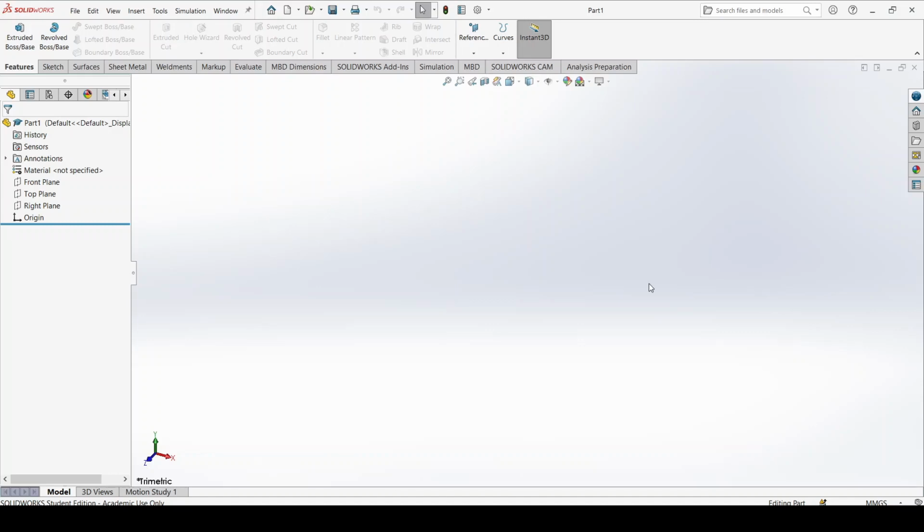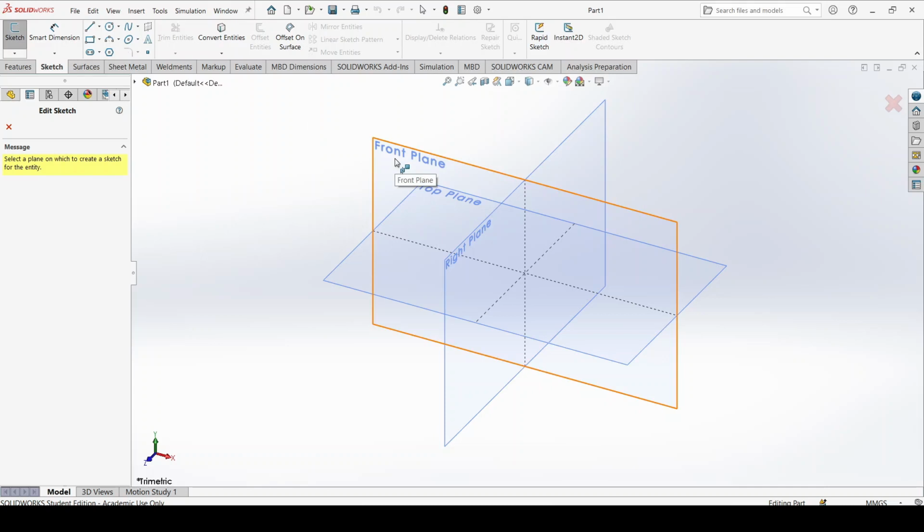So, ladies and gentlemen, let's make another drawing. And this time we'll recreate the model we described in the drawing T1.01.005. And it's quite a lot like the last one. So we'll start off by creating a sketch. I will make a 2D sketch and I will choose front plane.